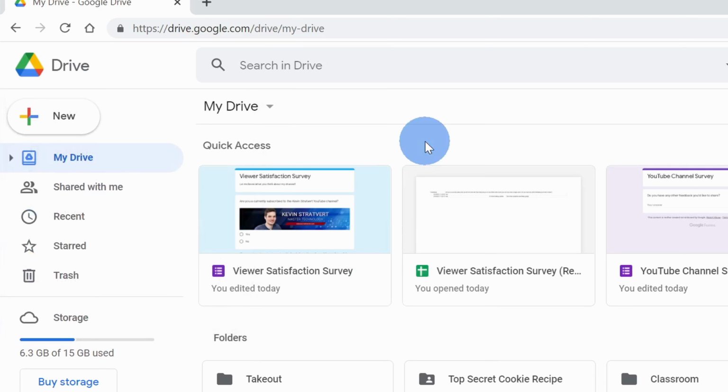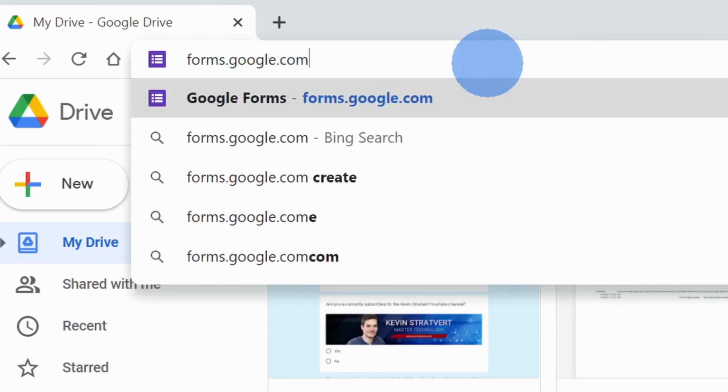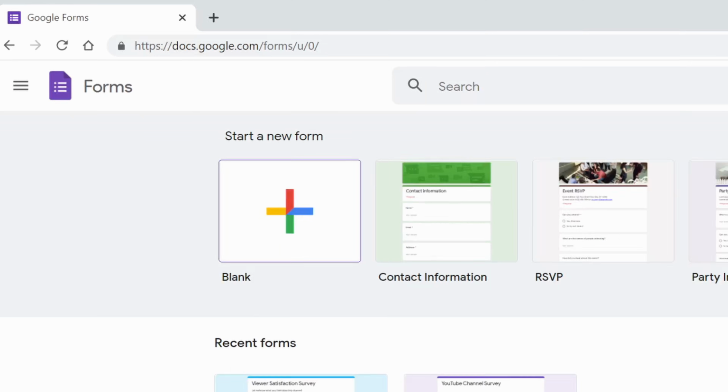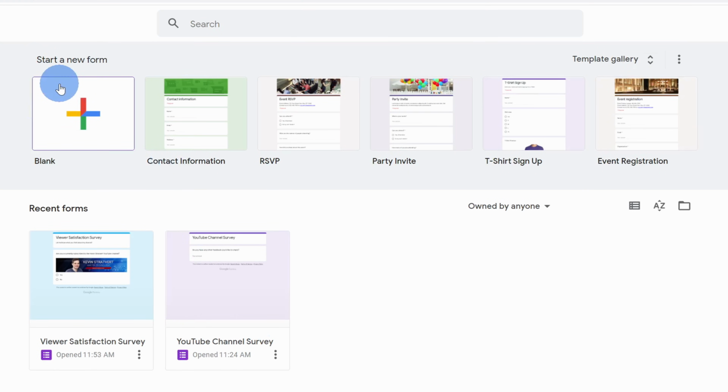Next, I want to show you one other way, perhaps even a little bit quicker, that you can use to get to Google Forms. Up here in the address bar, simply type in forms.google.com and then hit enter. This drops us onto the Google Forms homepage. And if you've ever used docs, sheets, or slides before, this probably looks very familiar. Google intentionally uses the same layout across all of these different products. Up in the top left-hand corner, you can start with a blank new form. So you're just starting from scratch and you have to build it up.